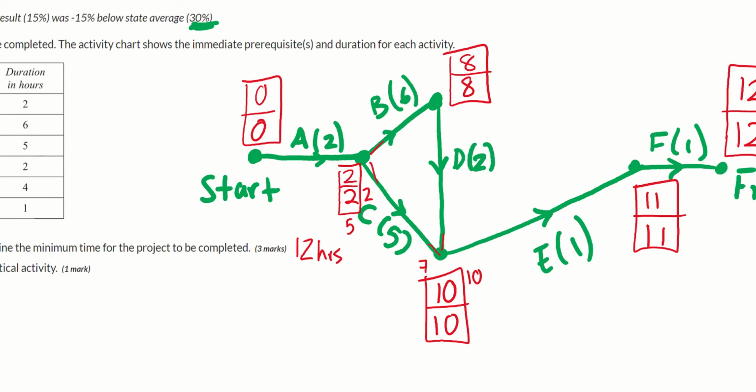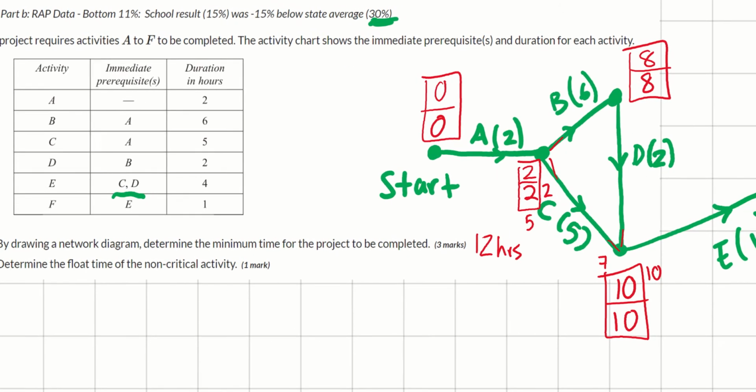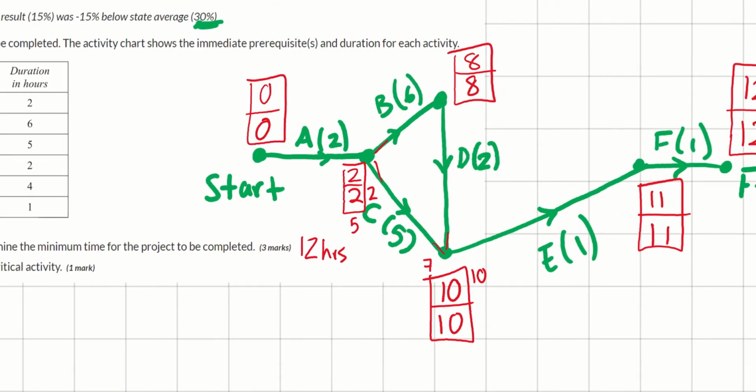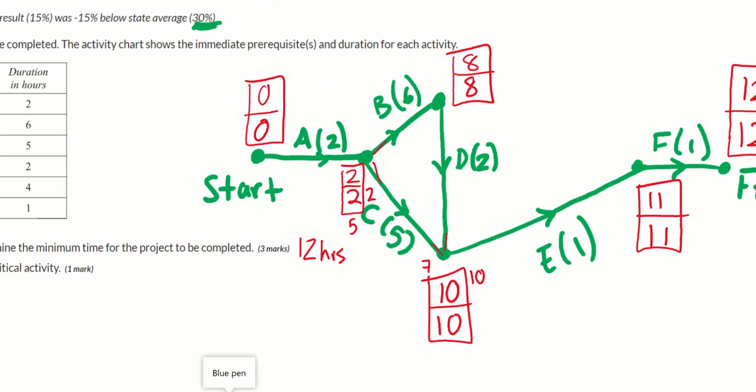Okay, all right. Now, determine the float time on non-critical activities. So let's go through and do our float times. So, 0 plus 2 gives me 2, which is our latest start time, so it has a float time of 0. There's no time to delay if we wanted to. Now we've got 2 plus 6 gives me 8, which is the latest start time of the next one, so that gives me a float time of 0. 8 plus 2 gives me 10, that is the latest start time of the next activity, so again a float time of 0. But activity C, this one probably does have a float time.